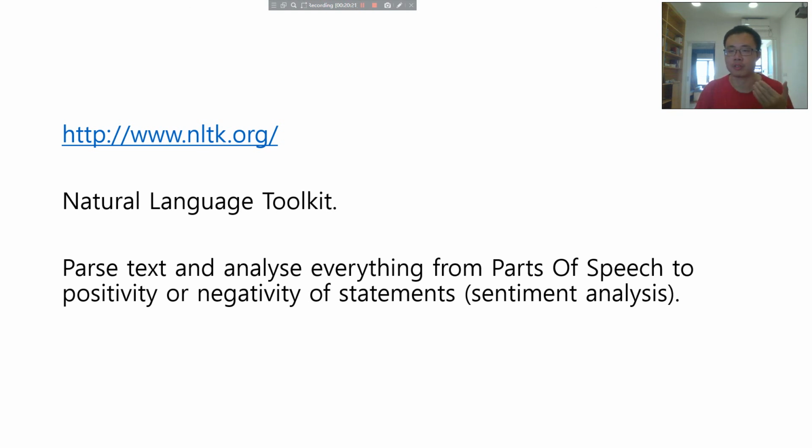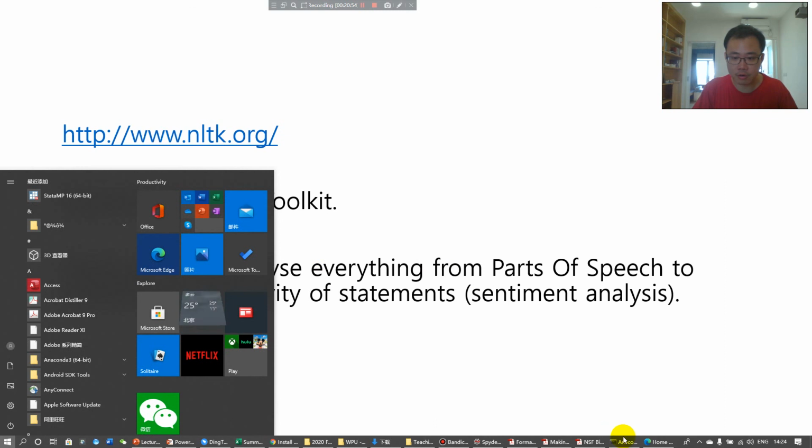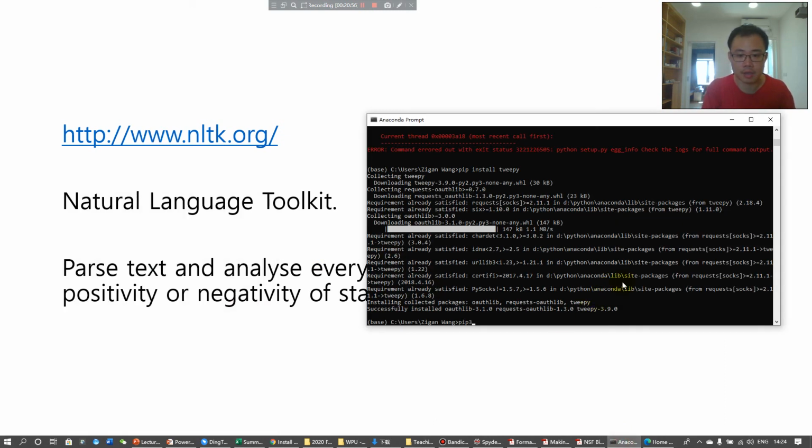Sentiment, for example: is this text positive or negative toward what, and how many topics has it talked about? This uses another algorithm called latent Dirichlet allocation (LDA). Anyway, all of them are related to textual information analysis, and the most fundamental and important one is NLTK, the Natural Language Toolkit. I'm not sure if I have this. If I don't, I can pip install nltk.